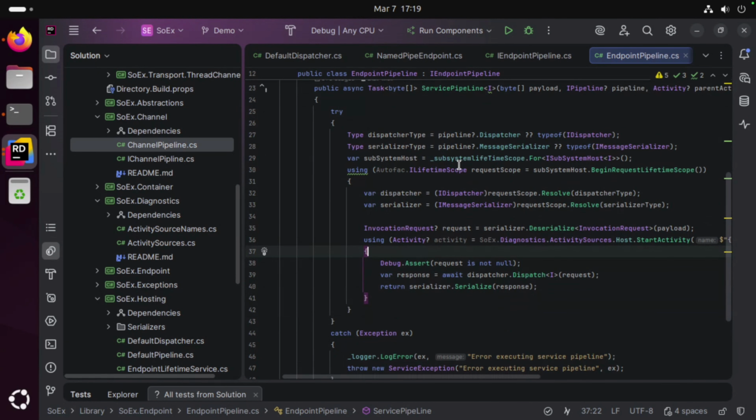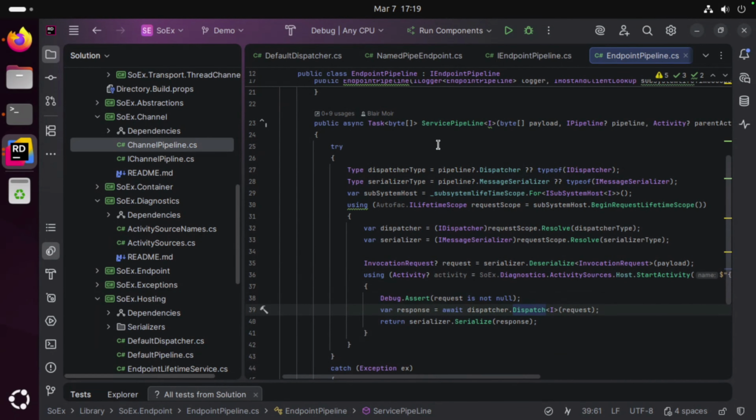So this service pipeline happened after. The first thing that was created was the dispatcher. Okay, so even though it's being used there, it's actually existed since the beginning. Yeah, since the beginning. This service pipeline happened after as a way for you to, one, be able to override the dispatcher, and two, be able to change your message serializer. So you could use different serialization on different bindings.